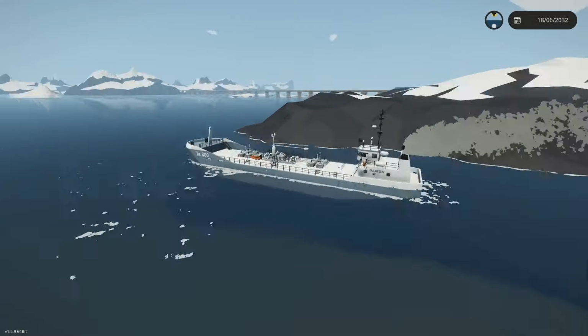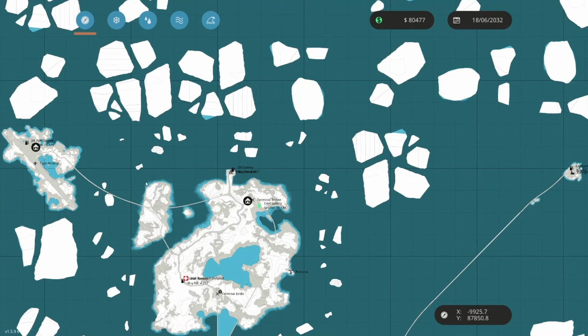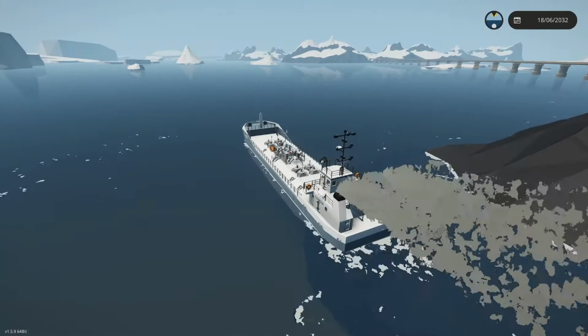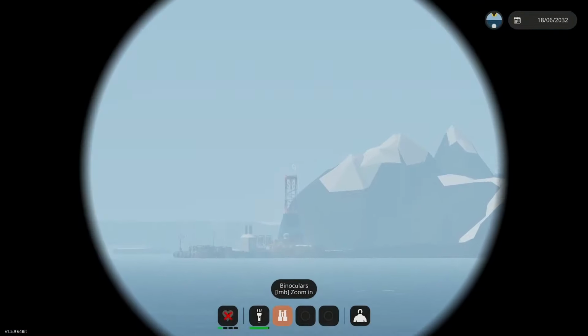You know, so this will be good to get some money going. So let's quickly look at our map here. We want to come all the way down past this island to get to Krail Oil Works. I think we might be able to see it if I took up my binoculars. There it is right there.